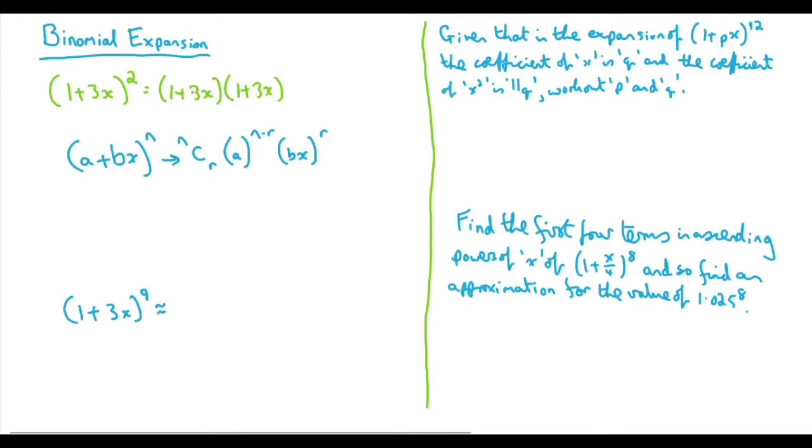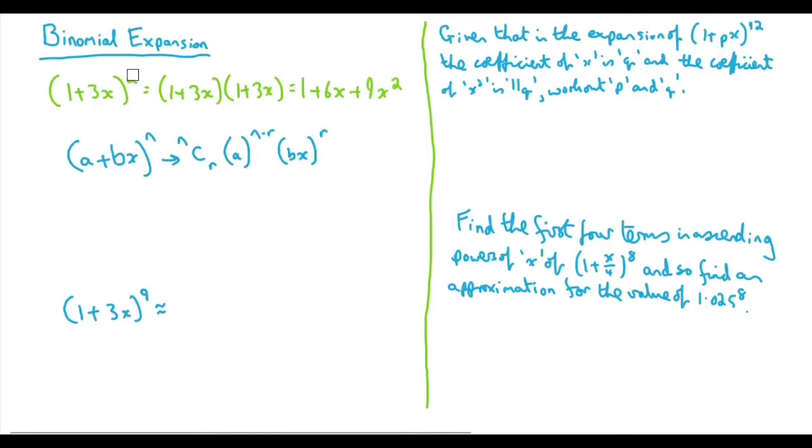Now we'll expand this as double brackets. So first times first is going to give us a value of 1, because 1 times 1. Outer, 1 times 3x will be 3x. Inner, 3x times 1 is 3x again. Collect the like terms. 3x add 3x is 6x. And then the last terms, 3x times 3x is going to give us 9x squared.